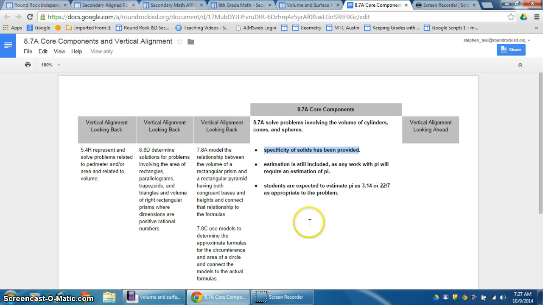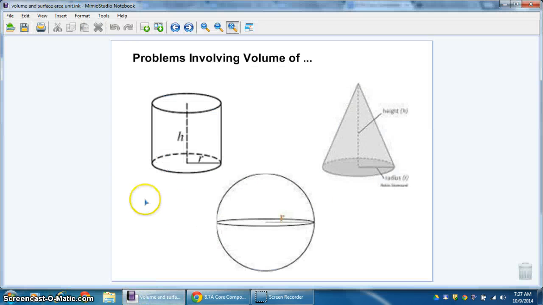The phrase involving the volume: I wanted to just show you a couple of images here of cylinders, spheres, and cones. I know you know what they are, but when you look at a problem involving the volume, the volume may be given and the radius of the base might be given, and the student has to find the height. Or they have the height and the volume and they have to find the area of the base. There are a lot of different things that you could do with those problems involving the volume. So pay careful attention to all the dimensions that are used in the volume calculations.